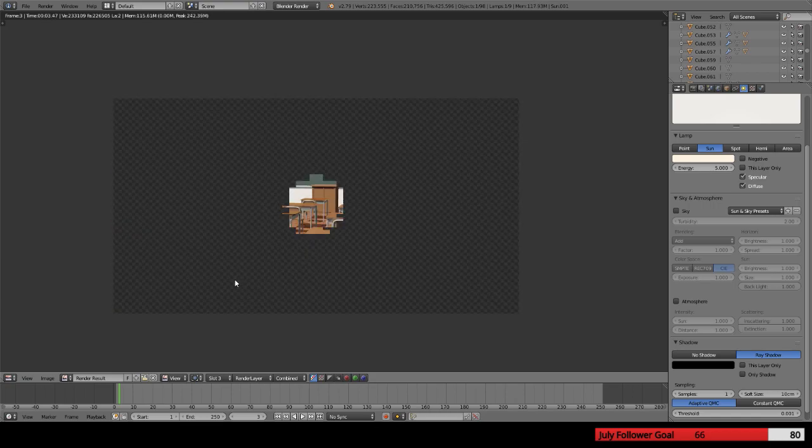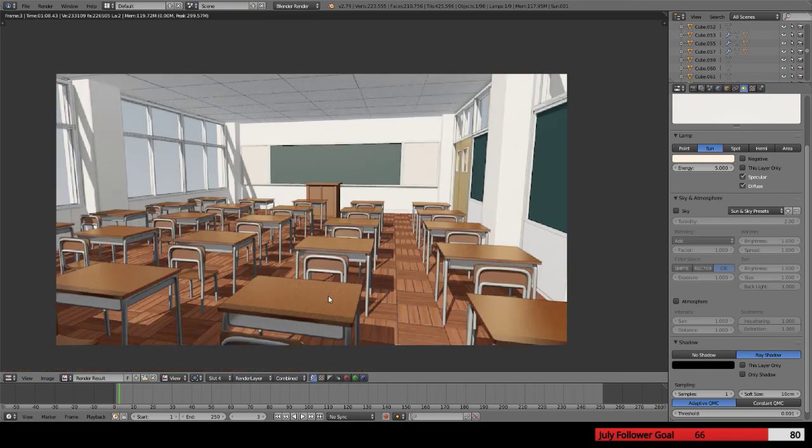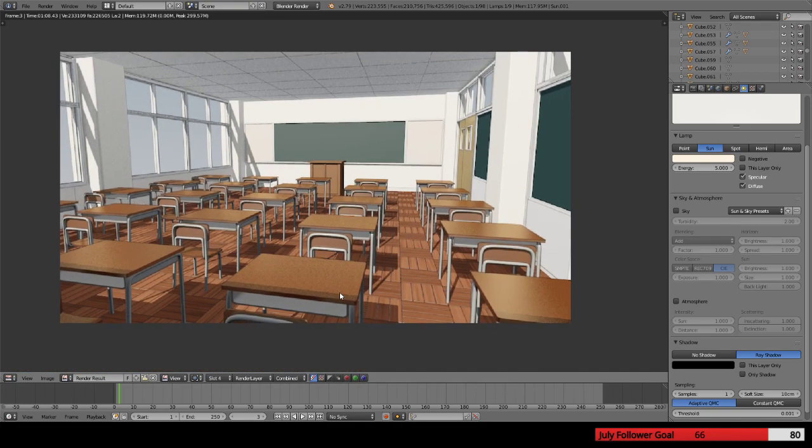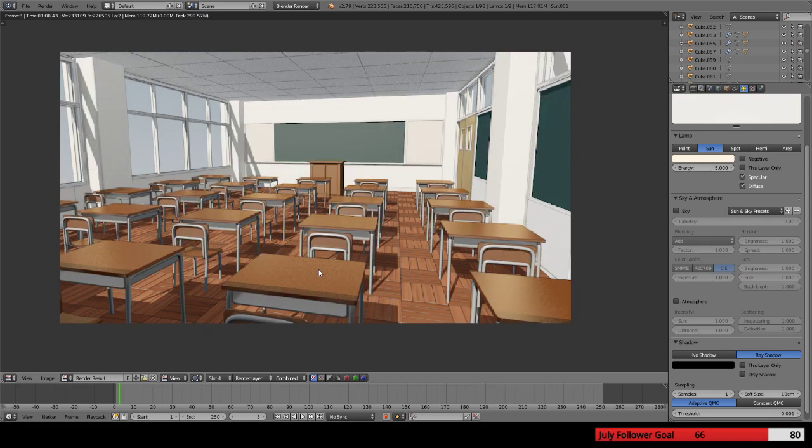Crap. We ended up rendering this over some stuff. Isn't too great. I'm liking this, but also not liking it at the same time. Now keep in mind this blurriness is also from the fact that we ended up blurring shadows.